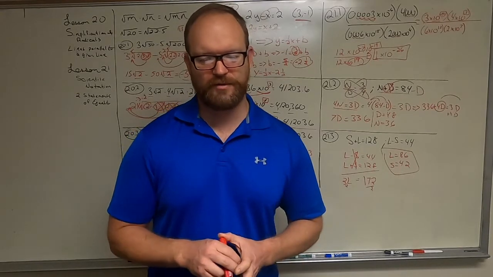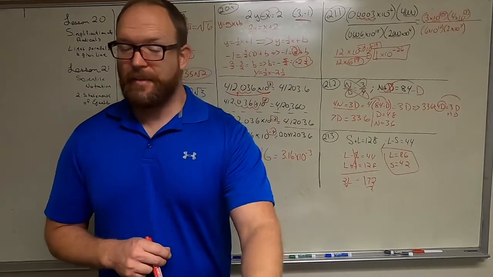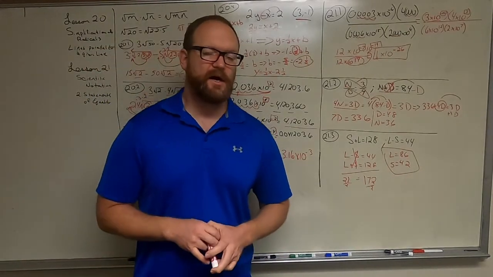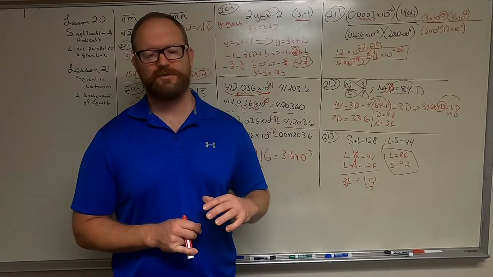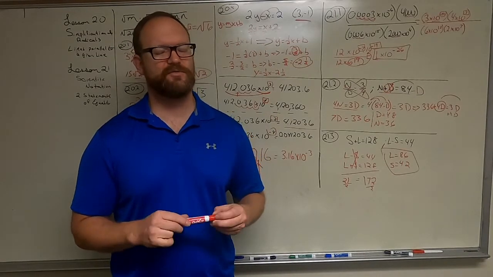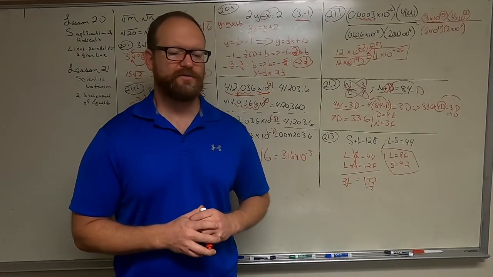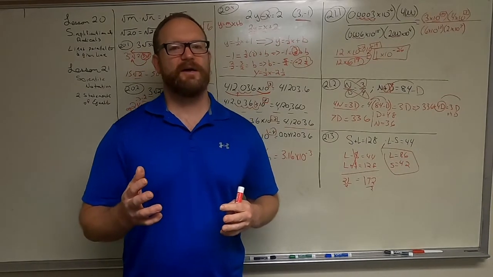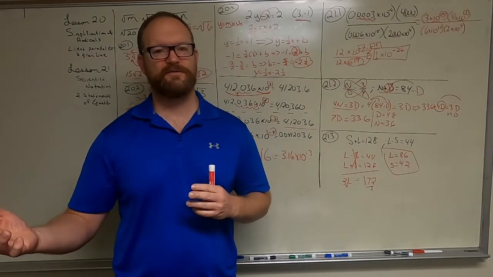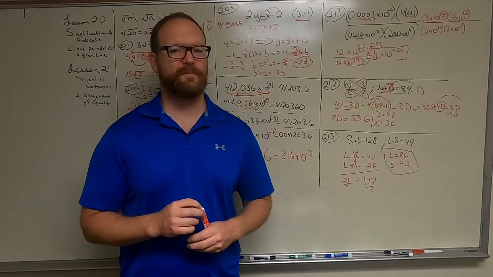But as always, keep working at it, keep plugging away. If you're having problems with it, and if you have the Saxon books, you know this already, that in the back of the books, the odd-numbered problems have their answers. Now, those aren't for you to cheat or just go back there and get an answer, because I'm sure, like my class, you're required to show your work. And so you need to let us know how you get there. But if you get stumped, sometimes it's nice to be able to see that answer, to see where you're going, and then sometimes that'll help you choose the right path to get there.